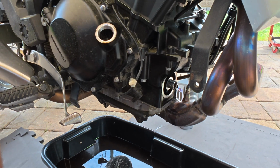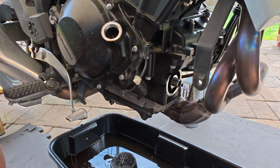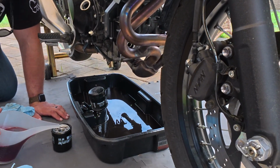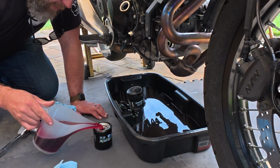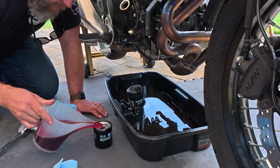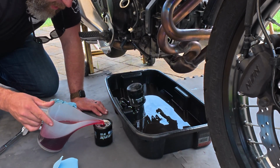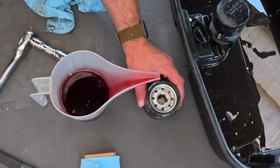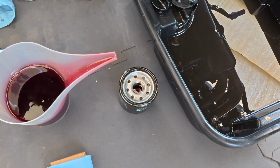There's two lines of thinking as far as your oil filter, to pre-fill your filter versus not. I don't fill it all the way, but I do put a little bit in there to let the pleats hydrate a little bit. And if you'll notice, I filled it all the way up. Now watch. It's actually sucking into the pleats.